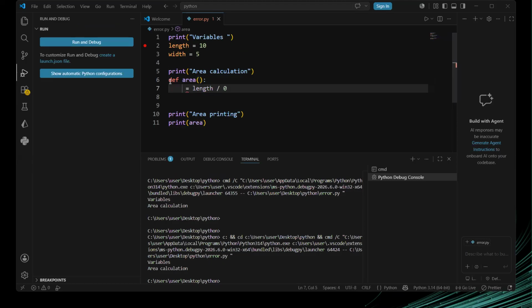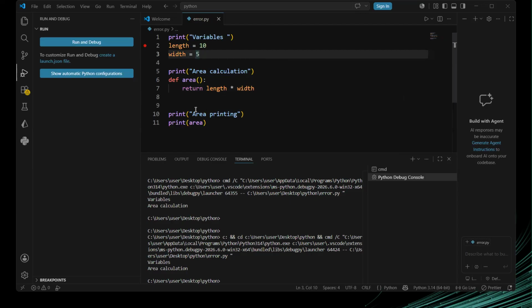So I could just say return length multiplied by width.